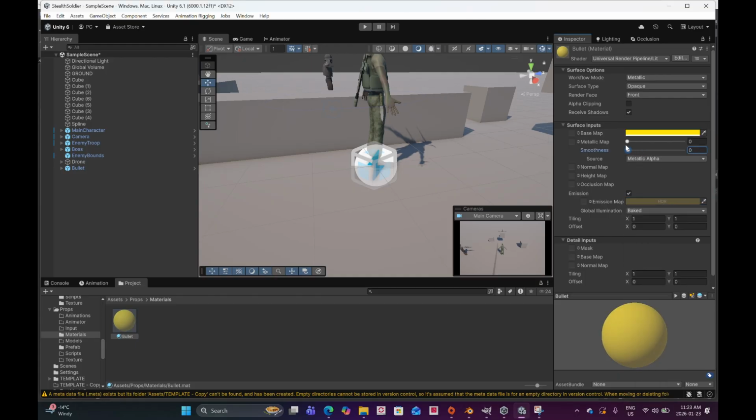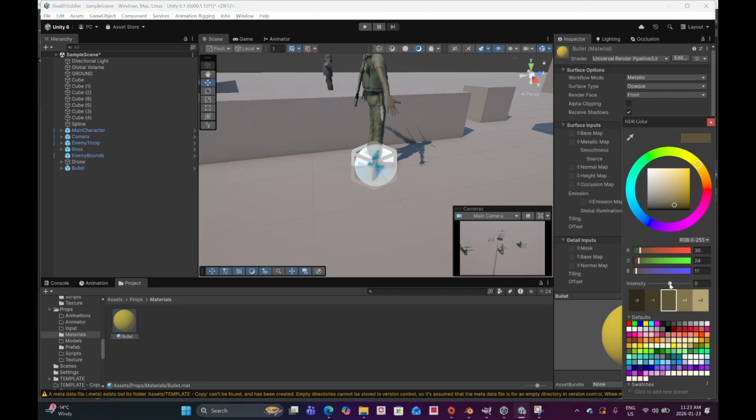I don't want any shininess. Emission can be the lighter, I think.